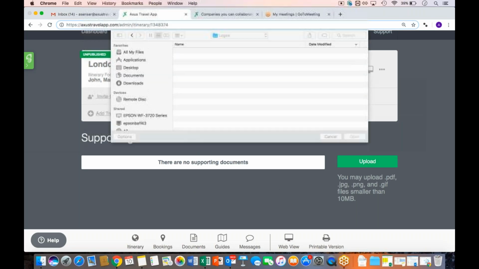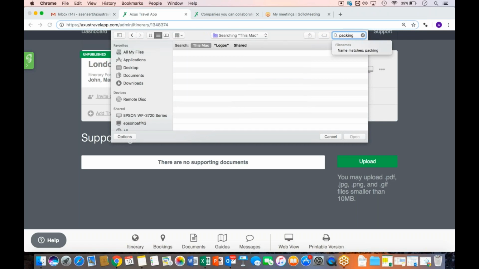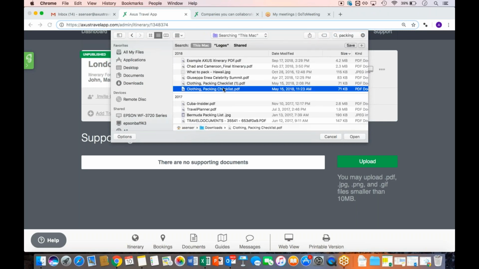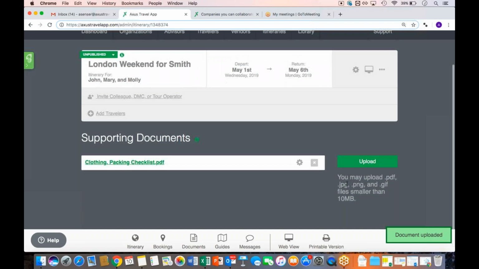We're going to select upload, which just as if we were adding an attachment, I'm going to look up, I've got a packing list here. I select from my computer and I open it into AXUS. You'll see right below the upload button, we show the different file formats that you can upload: PDF, JPEG, PNG, and GIF files. Each one, you'll want to make sure it's less than 10 megabytes per upload, which is still quite a hefty file size that you can add per item.